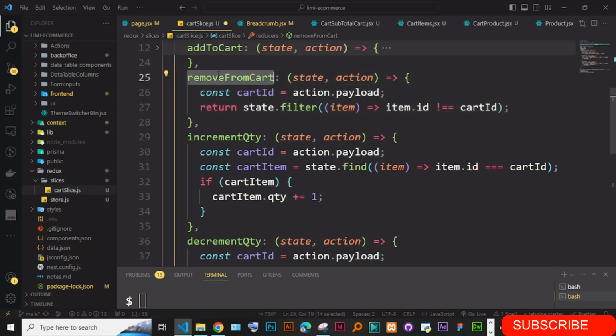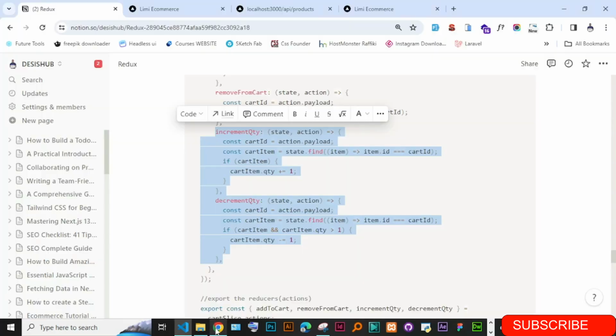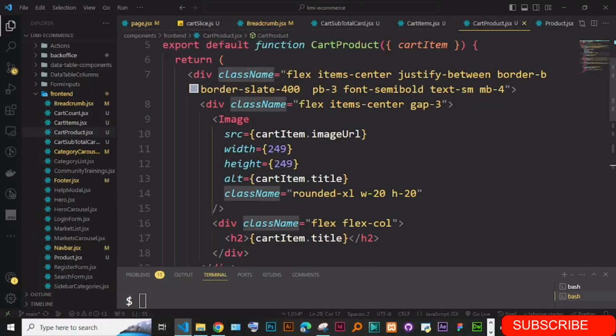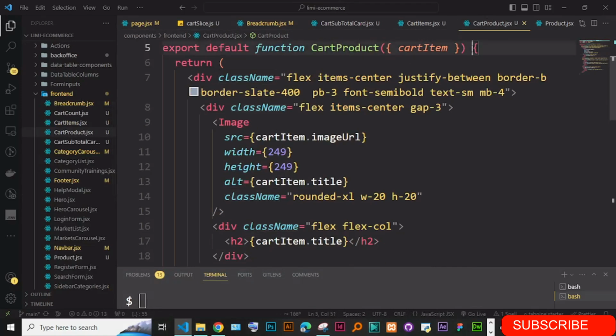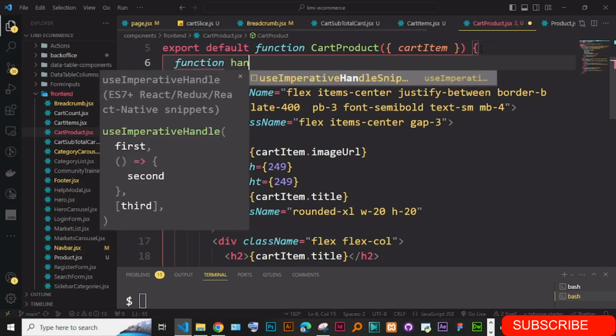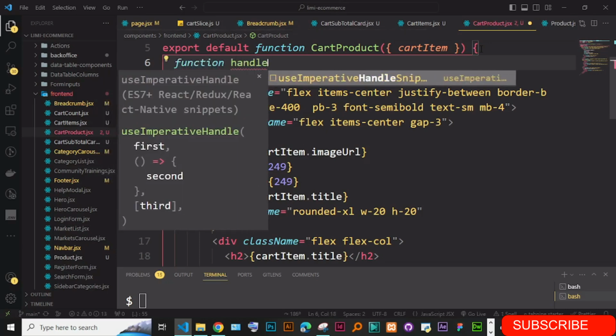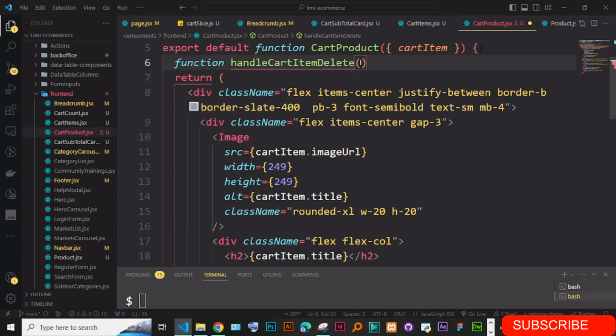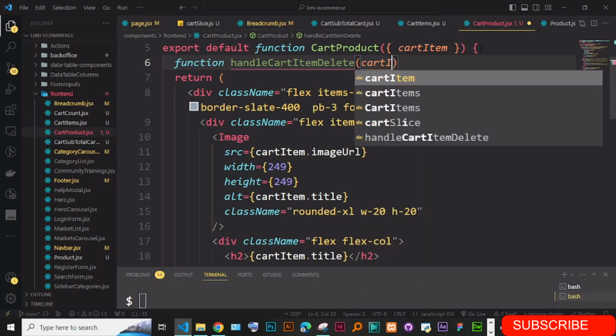Let's go and call this. We go to the cart page, or the cart product here. Let me start by creating a function, handleCartItemDelete. As we said, this one needs to take in the cart ID.